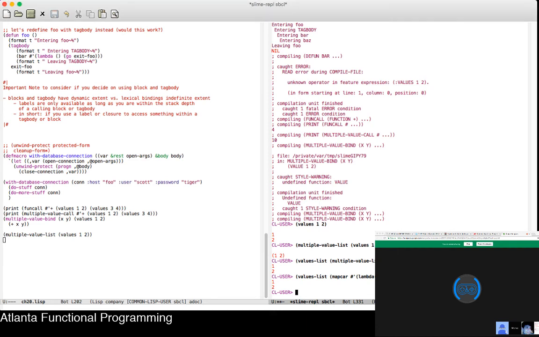The form you would normally see, often used in loading up libraries, is eval-when with compile-toplevel, load-toplevel, and execute.